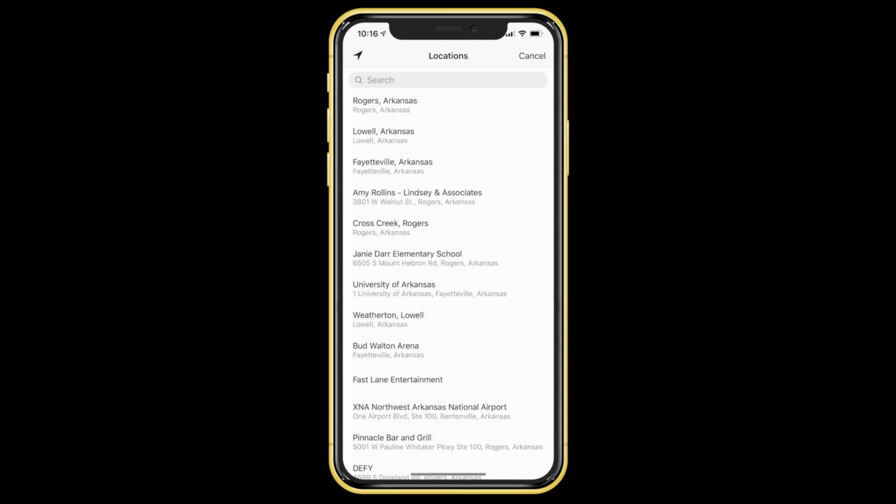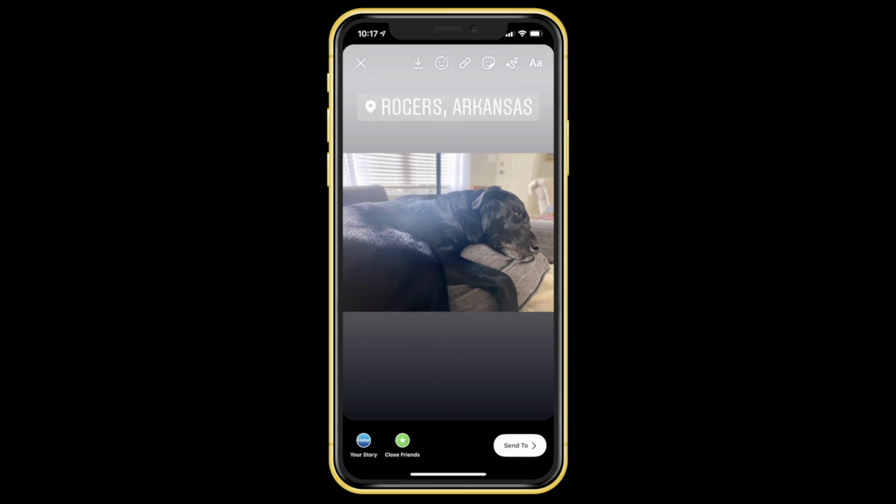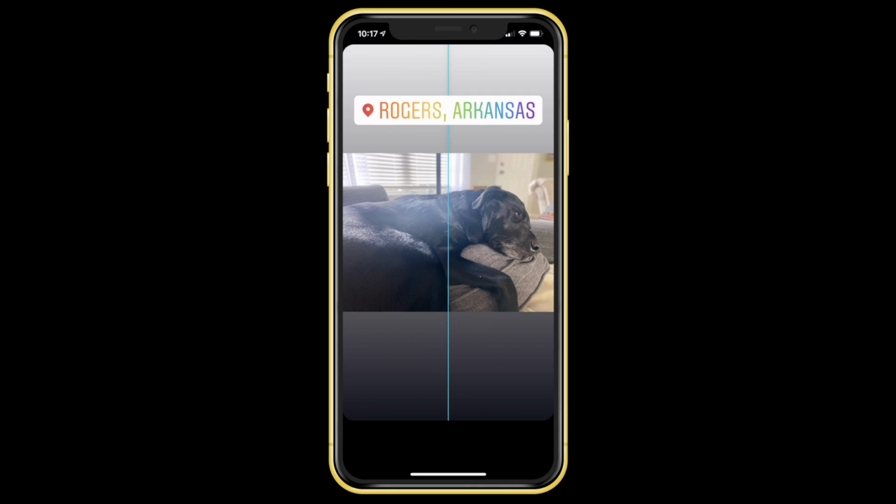Let's see, you can add a location, and if you tap it, it's going to turn different colors. I think you get a transparent one, a rainbow one. You could also grab it, pinch it with 2 fingers, and it'll make it smaller and bigger, or you can drag it with your finger around the post to position it wherever you want it to go.